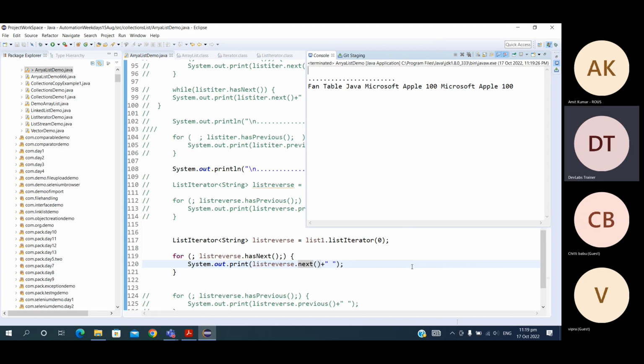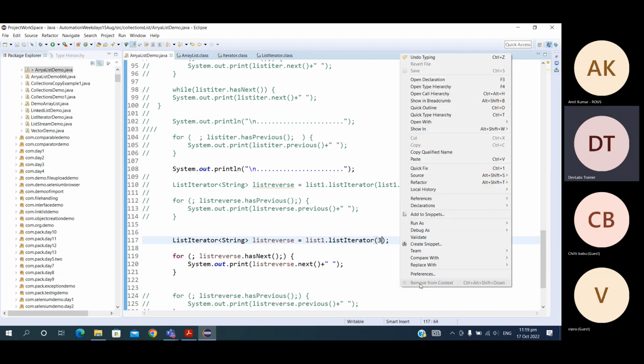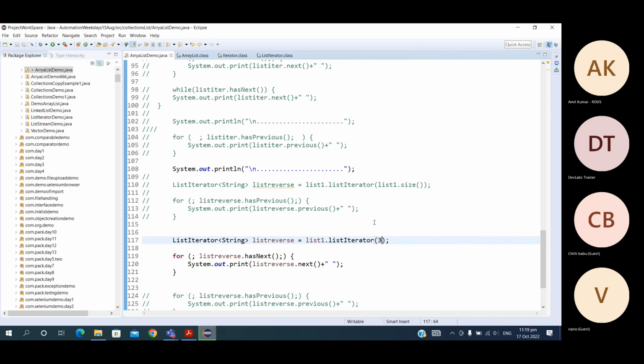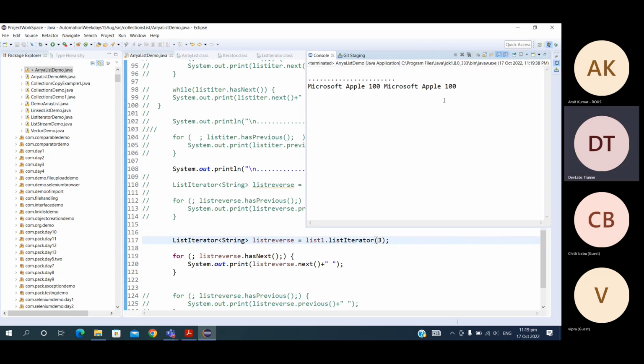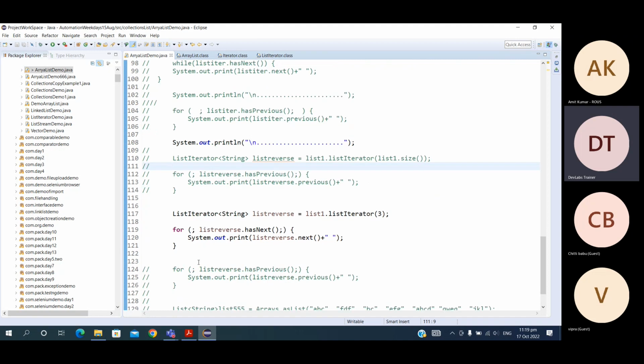You can see here, if I want to set index like 2 or 3, I can set the index like that. So it will start printing from there. So it's up to you how you want to design it. So that's the important thing about iterator and list iterator. In the interview, if they are asking, then you can add these points.